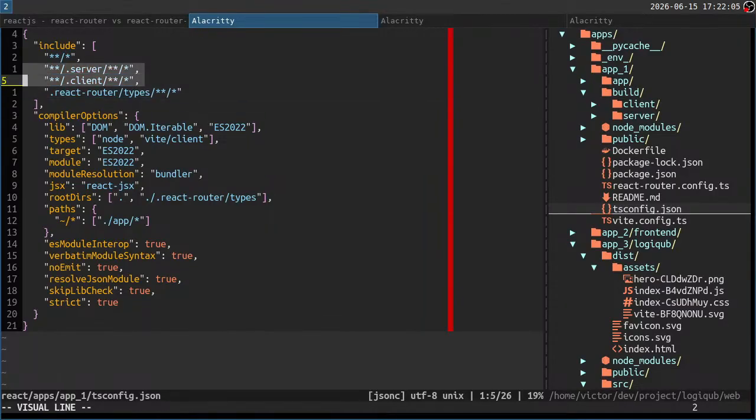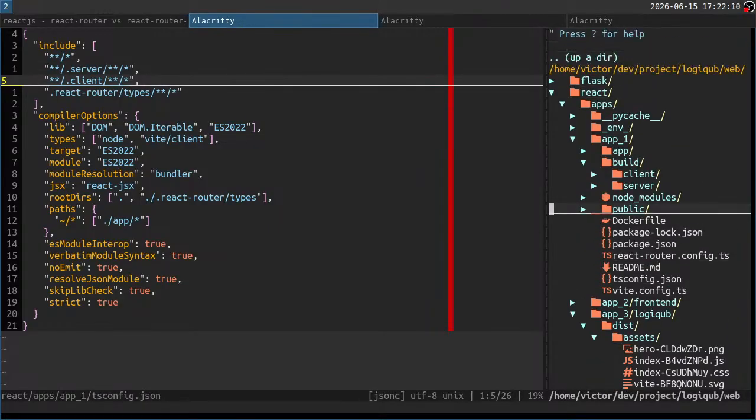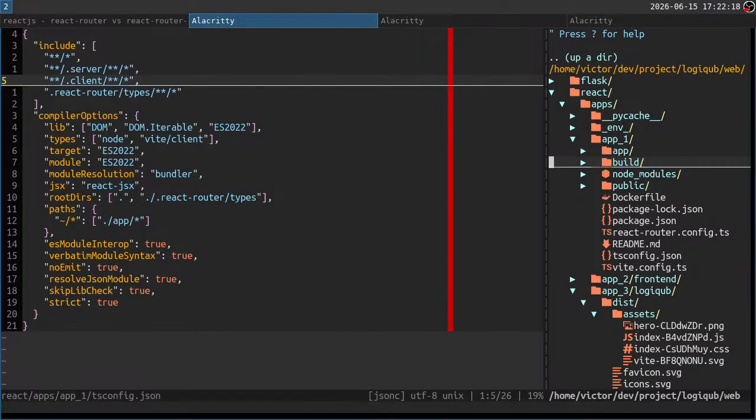See this client server stuff. Yeah, it's just garbage. Where is the source?